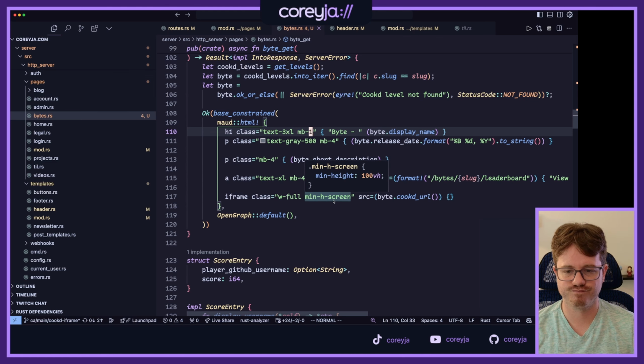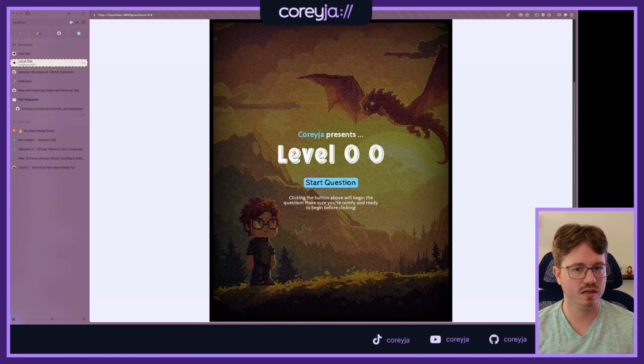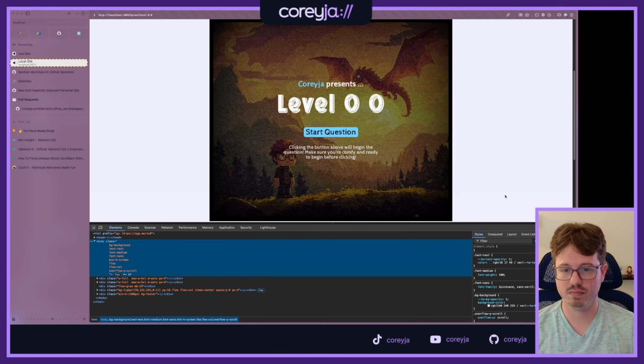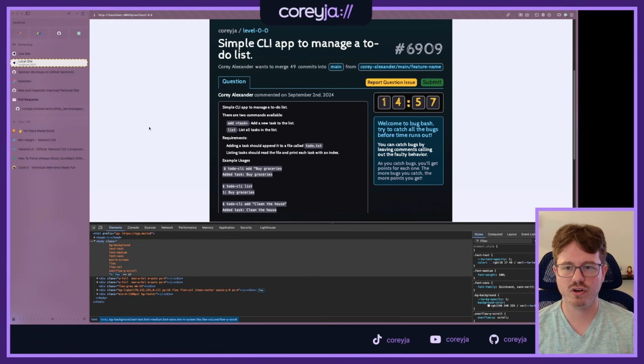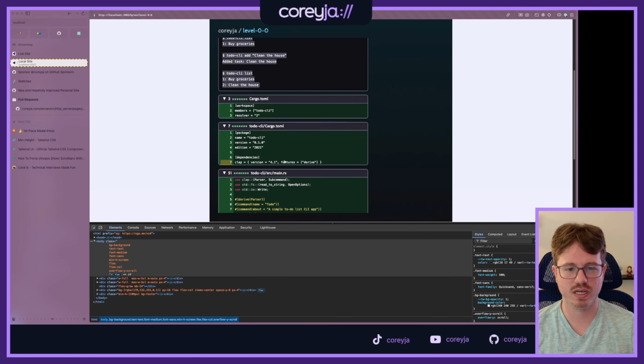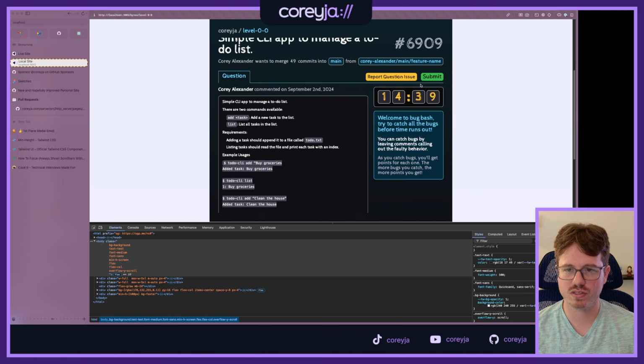It was a little weird when I open the inspector and it then is smaller now, but it is kind of nice that it always fits in one screen. So I can click start. There we go. It's just running already for me. Love that. I can write a comment here. Let's add a comment. Usually I would be trying to solve the puzzle, but right now I'm just trying to see how this works.